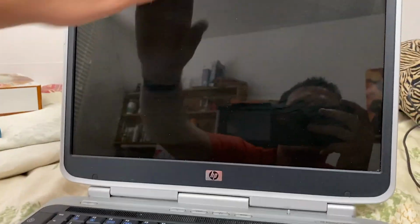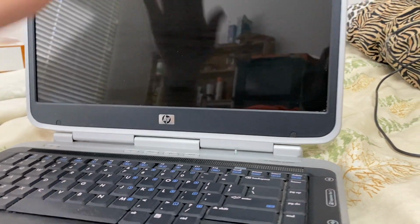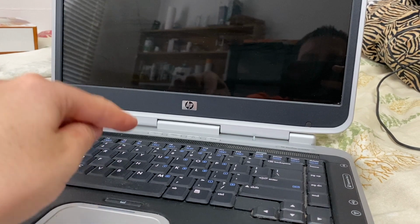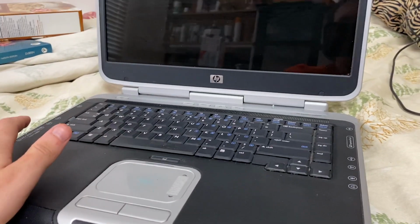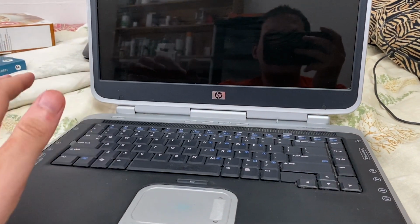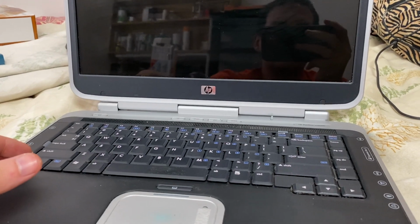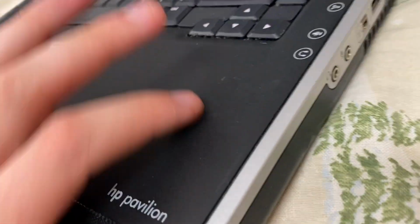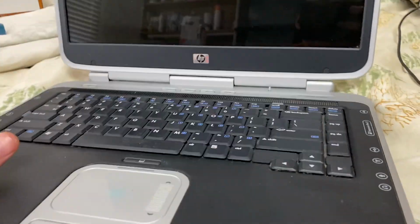The hinges feel great. They feel absolutely fantastic, which is a good thing for a machine of this age, because I can imagine these things are probably breaking down. These machines weren't exactly the most well-built machines, and they're big and they're heavy, so obviously that contributes to wear and tear. So the fact that this thing is in this good of condition is impressive. Even the palm rests aren't worn through. They still have a textured finish on them. And the paint's even. Are you kidding me?